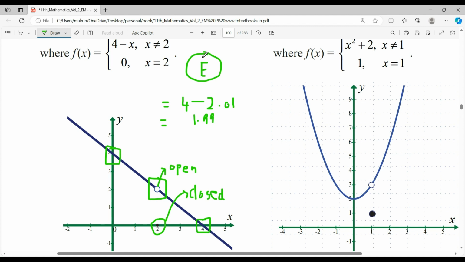So it still has a limit, and I'm just drawing your attention to what we discussed in my previous video. And if you have not watched it, please do take a look at my video, Introduction to Limits. You will see that the condition for a limit to exist is that the right hand side limit equals the left hand side limit. And what it actually means is, as x gets close to 2, as far as this particular graph is concerned, it takes equal values, right? And which is what we are seeing in this particular graph, which means that the limit exists, but it is not equal to f of 2, right?